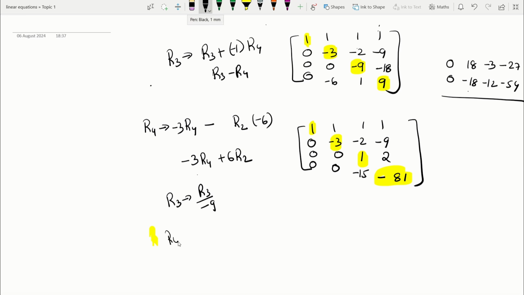Then if I add this, what will happen? Minus 18 plus 18, 0. Then minus 12 minus 3 is minus 15. Then minus 27 plus 54. Oh my god, so much it came, na? Here minus, and 6 plus 4 means 10. No? 7 is there, na? 81 we got. Fine. The big problem.